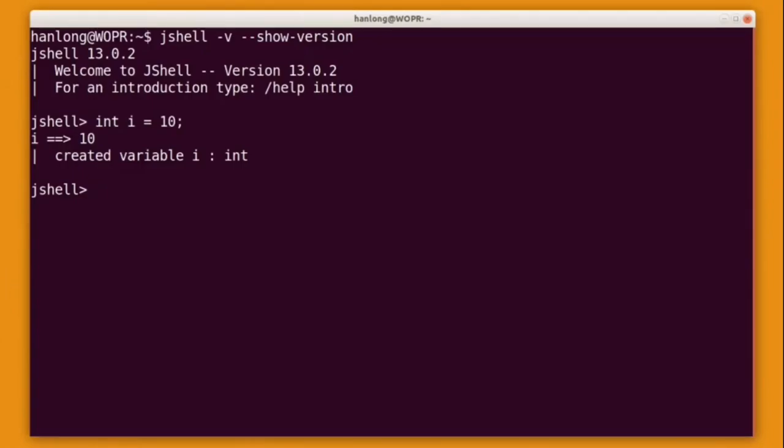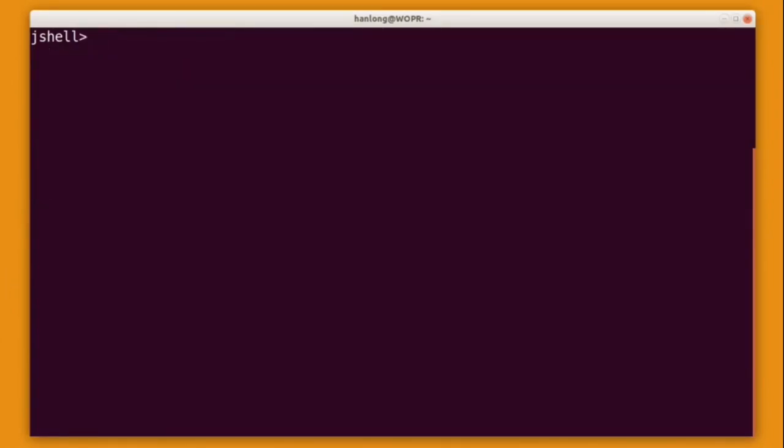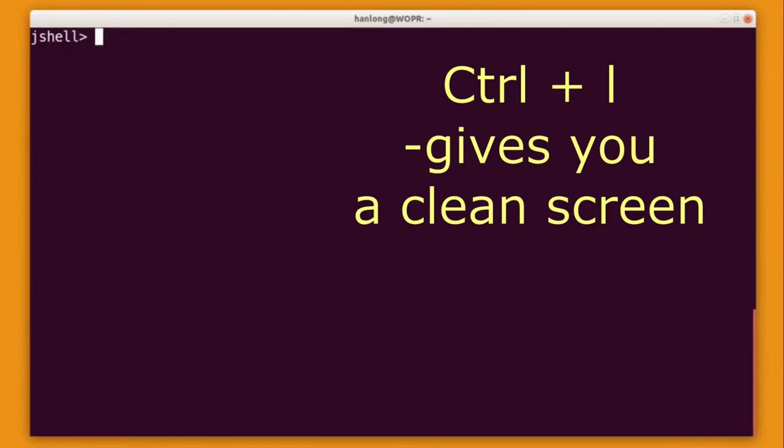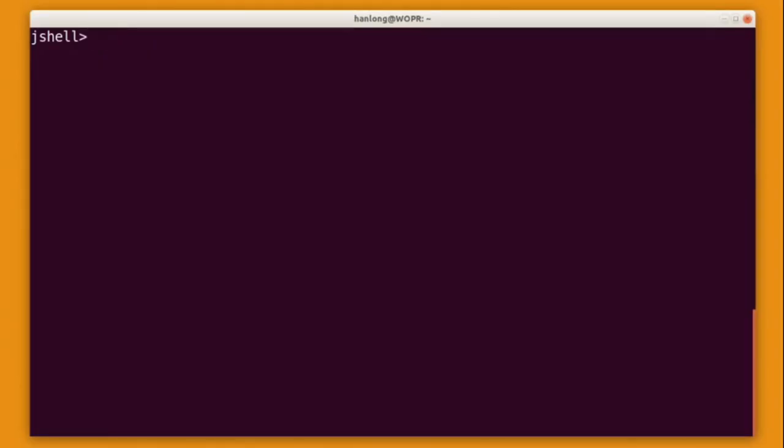So I'm going to hit Control L, clear the screen. Now I've cleared the screen of my Linux console, but everything we've done is still there. Now if we exit the JShell, all of our work will be lost. It's like main memory. We pull the plug without saving our work, and it's going to be lost. Now, there are ways of saving your commands, your creations in the JShell. I may or may not get to that in this course.